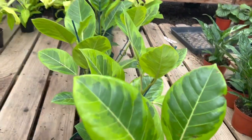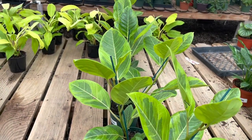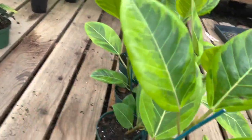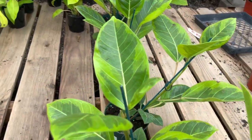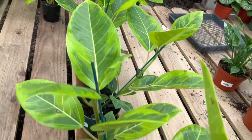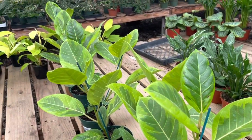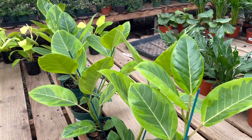Ficus altissima — this is a great plant that a beginner would do really well with, and this is a plant that I still love. You know, anything with variegation you will never get bored of, because you can always try to encourage more contrast in the variegation. You could play around with that, and you can also make it less variegated if you'd like. This is a great easy ficus — it's not as finicky as its cousin the Ficus audrey.